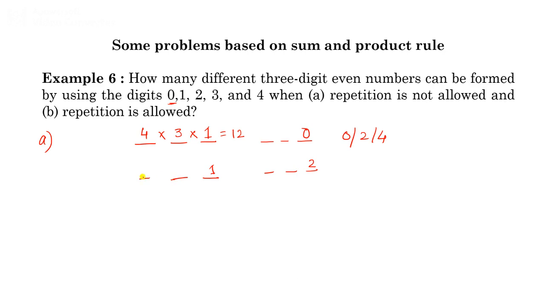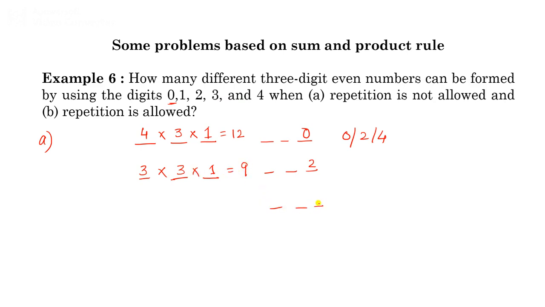Now for the first place, look at this. We have filled the last place with 2. It means for the first place the remaining numbers are 0, 1, 3 and 4. But you cannot fill this place using 0 because it will become a 2-digit number. It means that when we fill the last place with 2, for the first place we have only 3 choices. We can utilize the numbers 1, 3 and 4. So for this place we have only 3 choices. We have consumed two numbers, one here and one here. So for this place again we have only 3 choices. So this is given by 9.